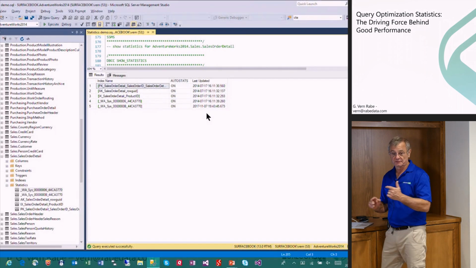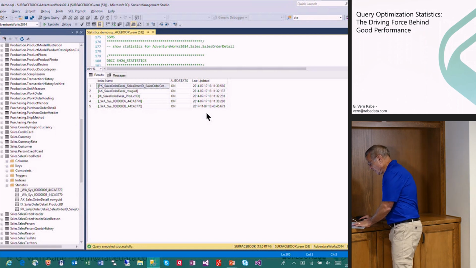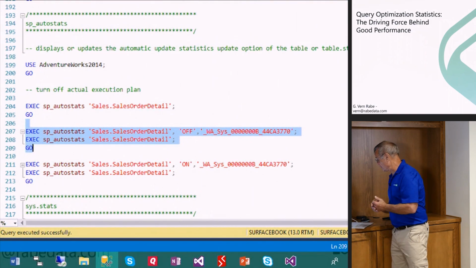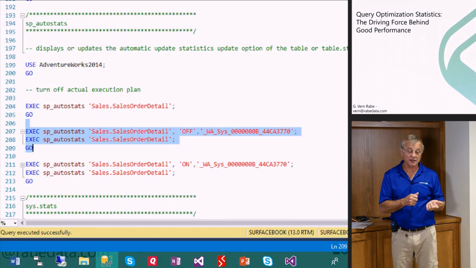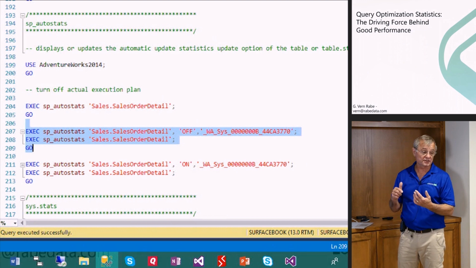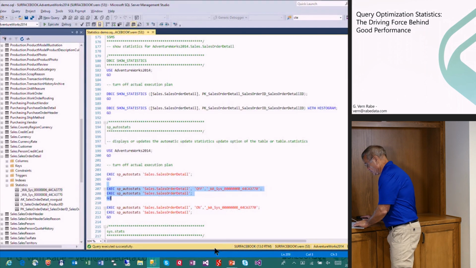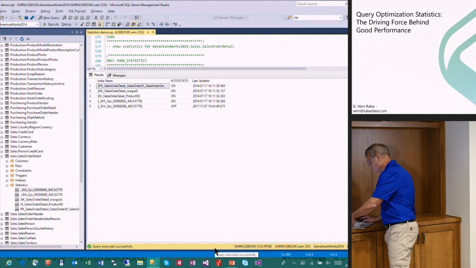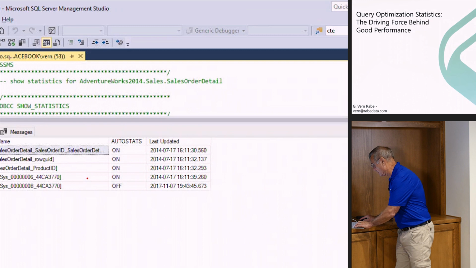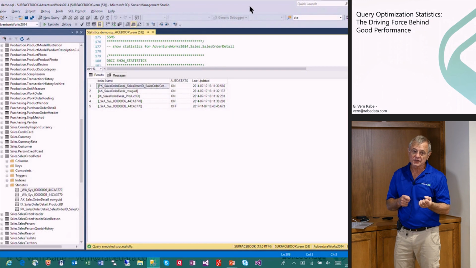That's because I queried it very specifically to create that as a demo. In addition, in this case, I am going to specify a single statistic object, and I'm going to explicitly turn it off. And then I'm going to follow by doing that same query again, just reading the results of that. And you'll see that now, the one that I specified has been turned off. I'll get to a little bit later why you would want to do that.